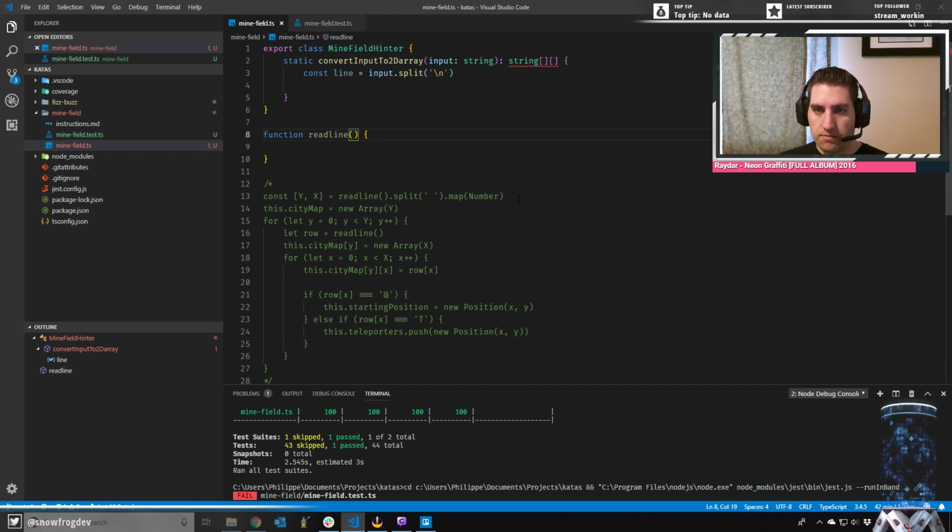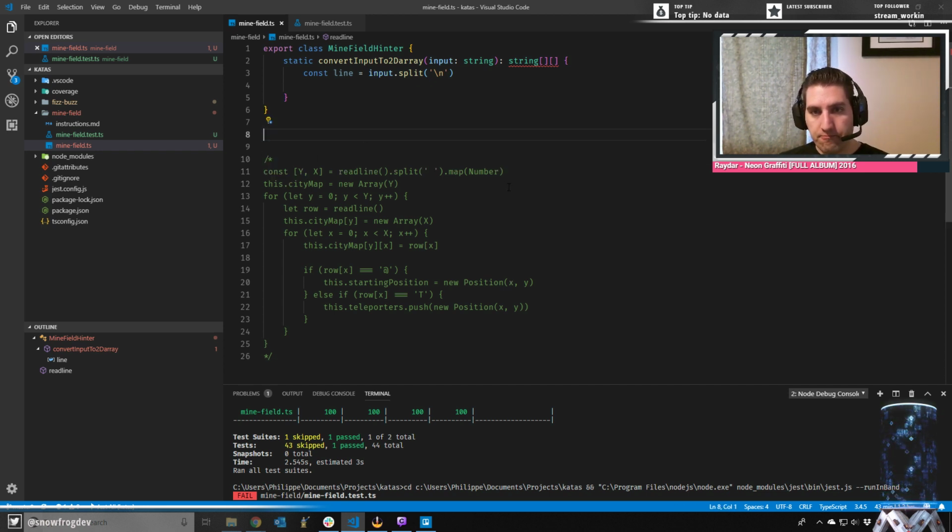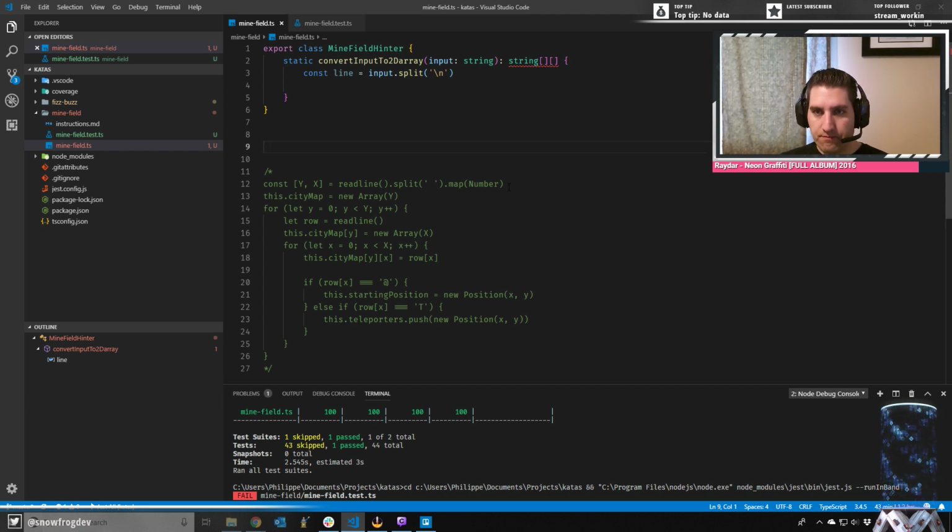Readline takes, nope. Oh, here's an interesting idea. We could extend string and have our own little readline function. That would be interesting. Could I do that?